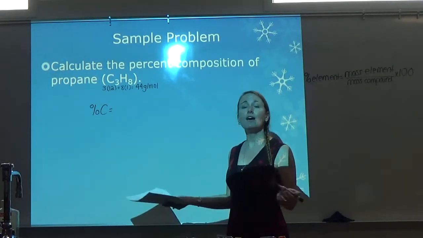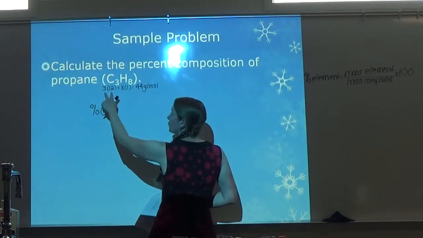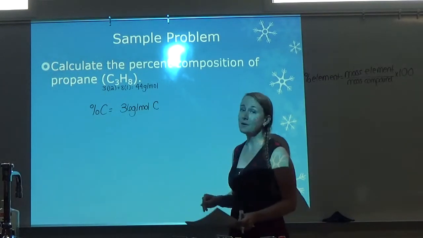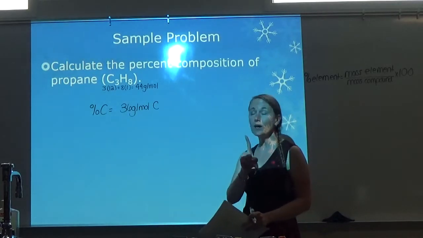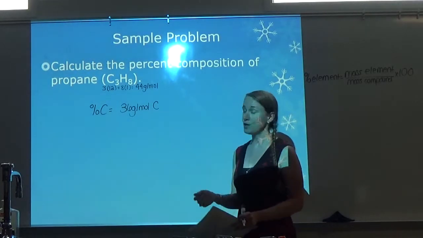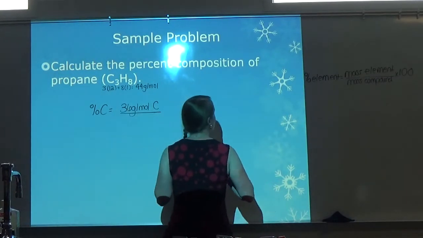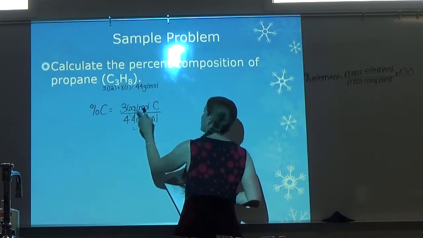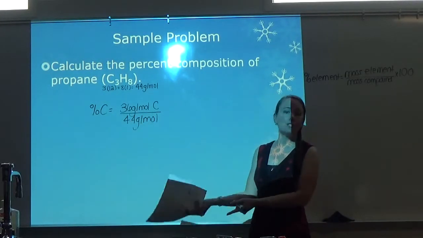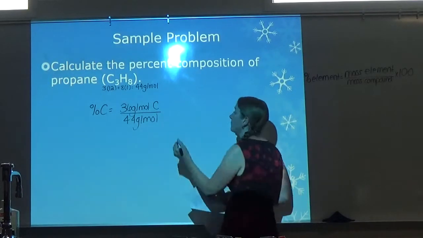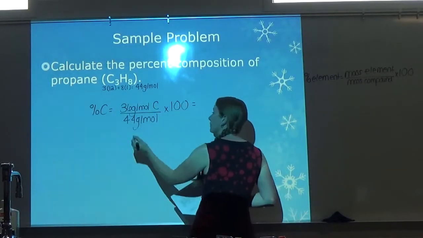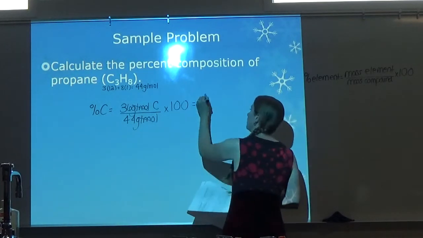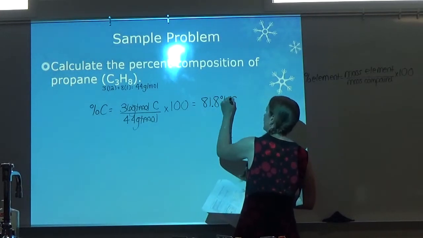You have to take into account how many you have. So for my mass for carbon, I'm going to put in 36 grams per mole for carbon. I'm not going to put in 12. It would only be 12 if it was just 1 carbon. And that's the part people forget to do. Alright, so then I'm going to divide it by the whole compound, which is 44 grams per mole. Notice I've just switched to grams per mole instead of grams because now I'm using molar mass, and molar mass has the unit of grams per mole. Then I multiply by 100 to get a percentage. So my grams per mole cancel, and once I solve, I get 81.8% carbon.